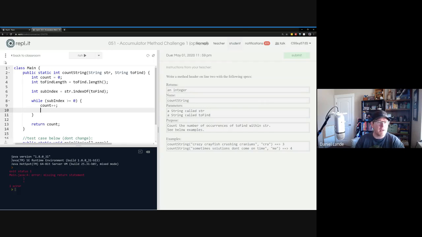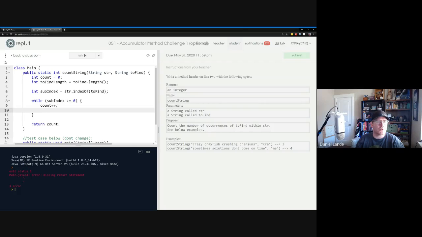And then I need to do another substring, but I need to move forward where I'm searching. So I can't just search from the beginning. I need to search a substring of the whole string.